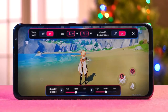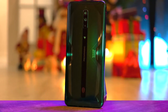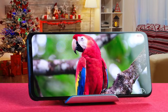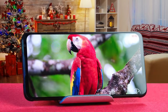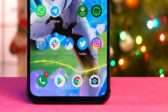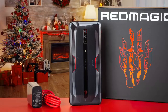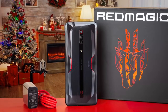As with all gaming phones, the Nubia Redmagic 6 is a bit of a chunky chap. It measures 169.9 x 77.2 x 9.7 mm and weighs 220 grams, so it's going to be a stretch to use it one-handed. The Nubia Redmagic 6 has a large 6.8-inch display, so there's plenty of real estate to see your game. The front camera is housed in the top bezel, so the screen isn't broken up by any intrusive lens placement. There are three rear cameras: a 64-megapixel f1.8 main, an 8-megapixel f2.0 ultra-wide, and a 2-megapixel f2.4 macro camera.